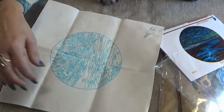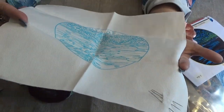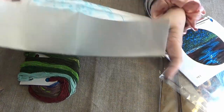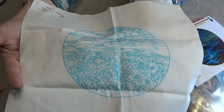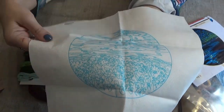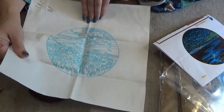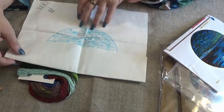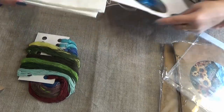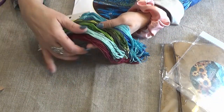Okay. And that was a mistake in the other canvas, the blurriness. This is the... I got it upside down here for you. There's no blurriness to this pattern. This is on your regular duct canvas. Very nice feel to it. Very soft. Very nice feel to the canvas. I think I will ask them about the other one, the blurriness, and show them and see if they can't send me a different one.